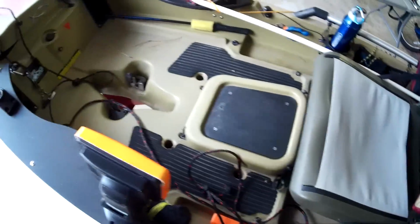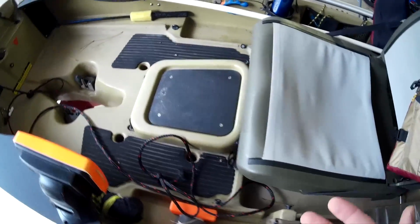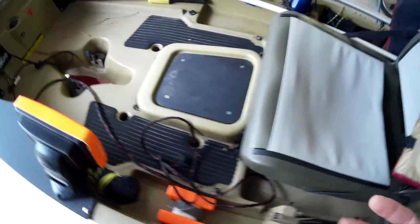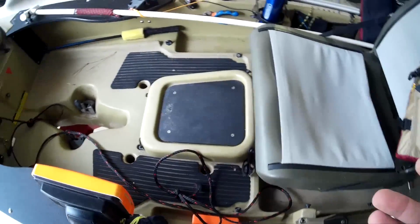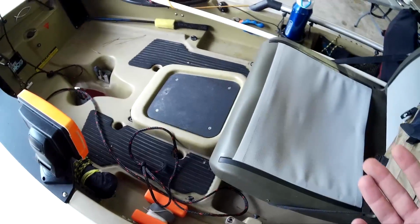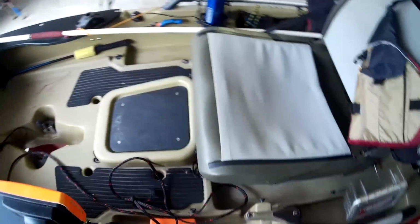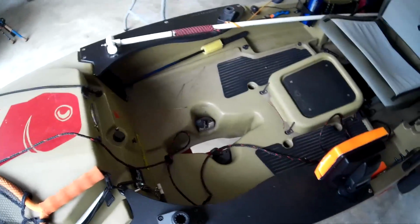I don't plan on getting the Hobie H-Bar. My problem is getting to a standing position and sitting back down. It's not my balance once I am standing. So if you need more balance while you are standing, the Hobie H-Bar is something to consider. If you don't own a Hobie but you're still standing and fishing and find yourself needing more stability, I'm sure there's something that could be made out of PVC or a conduit that would work essentially the same way the Hobie H-Bar does.